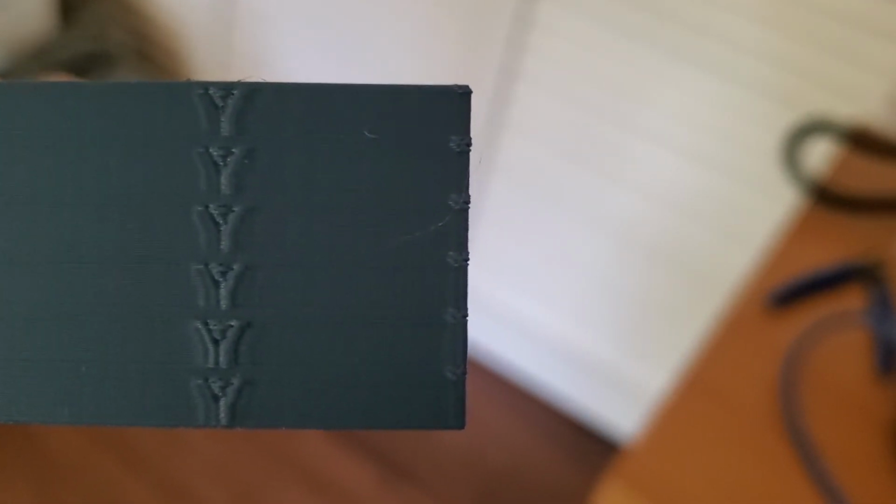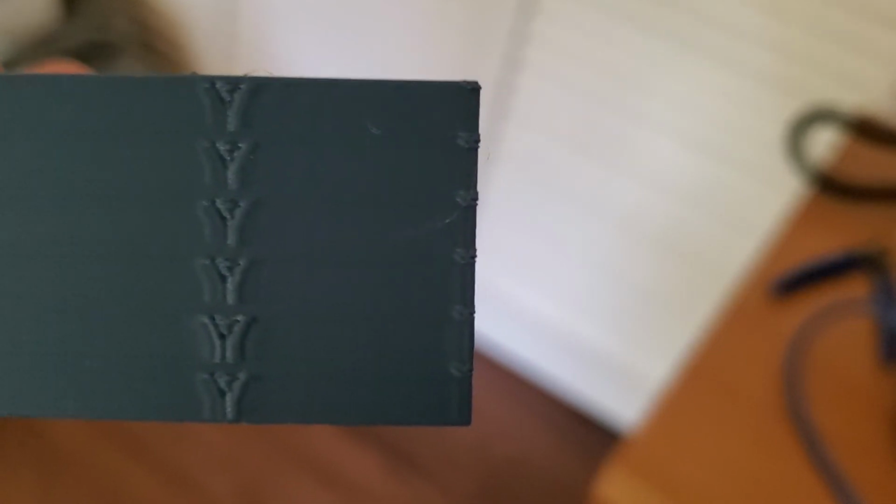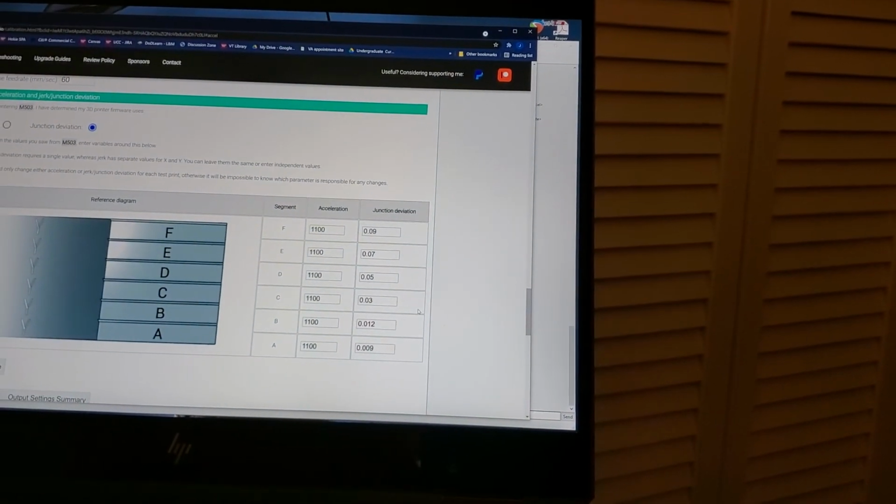My print for junction deviation again showed, for artifacts, etc. Again, it would be great if you would focus. There we go. The third one down for me again looked better than any of the others on there. And then I went to the Y's to see what happened there. And sure enough, most of the artifacts on these, the ones down below, had artifacts on both sides of the Y. And then just the formation of the Y itself and the artifacts was still better on the third one down. So I decided on a junction deviation of 0.05.